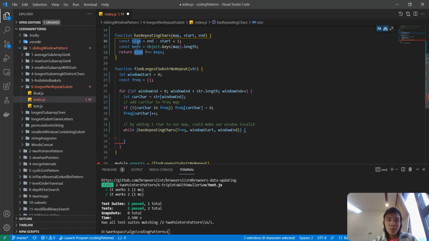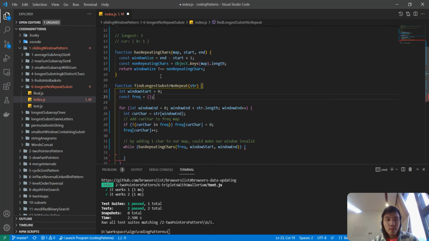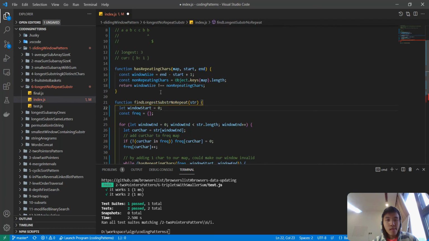To be more explicit, window size, and here would be the number of different characters.